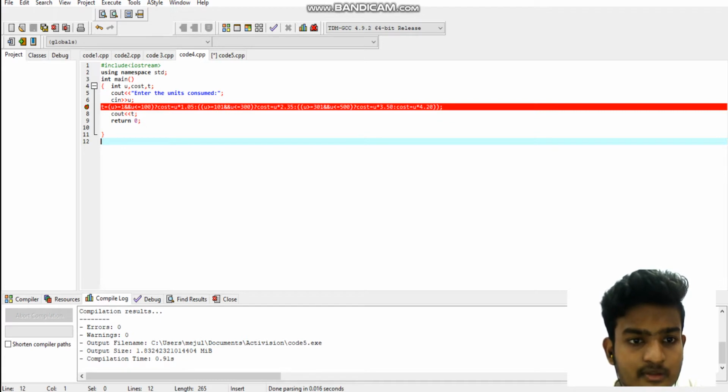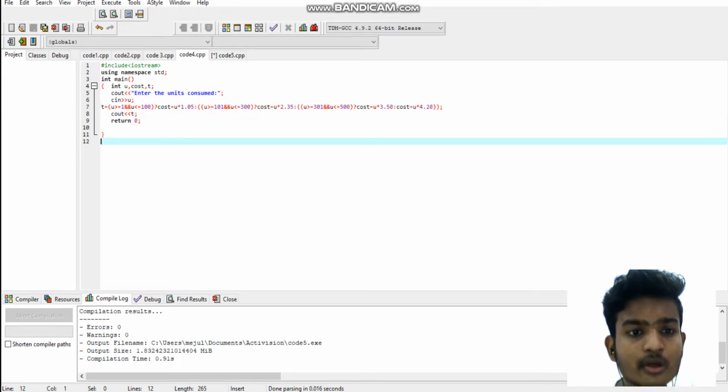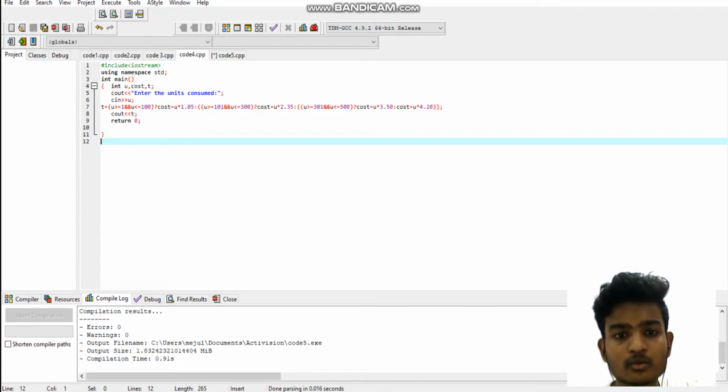If the units are 1 to 100, cost is equal to 1.0 paisa, and if it fails, it will go on to this one, and for 101 to 300, this will cost 2.3. If this also fails, it will move on to this one. Then it will print on t.